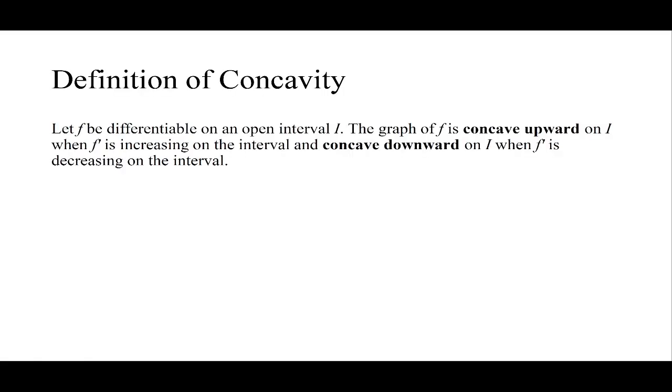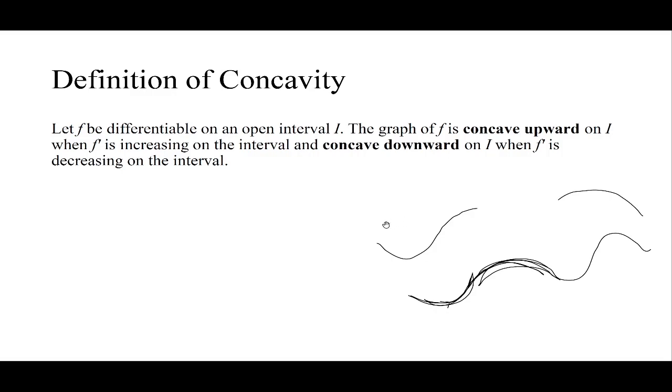First of all, let's talk about concavity. Let's say you have a differentiable function f. When you plot the graph of a differentiable function, it could look like this, or like this. Sometimes it goes up, sometimes it goes down. We can find out when it faces up or when it faces down. Here it's facing up, that's called concave up, and this part the graph is facing down, that's called concave downward.